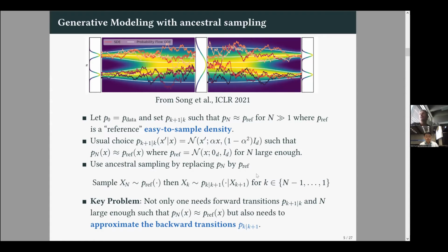Now we have a few problems implementing this, because the question is, how do we sample from this backward Markov transition kernel? We need to look at that a bit more carefully. It's very easy to sample from the forward Markov transition kernel, because it's simply an autoregressive Gaussian kernel, but for the backward Markov transition kernel it's quite unclear what the structure is. Okay, so let's have a look at those kernels.